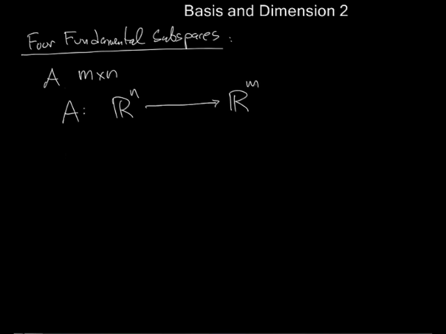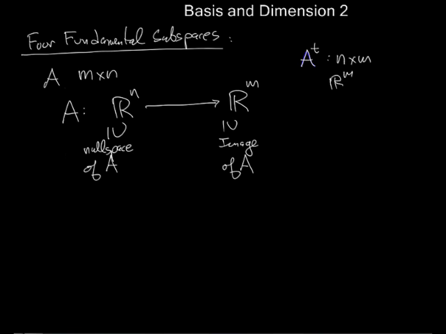Okay, let's conclude with one last topic here, which is the four fundamental subspaces of a matrix. We have an m by n matrix, and we think of that as a map from Rn to Rm. And the null space is, remember, a subspace of Rn, and the image is a subspace of Rm. And the transpose matrix is, of course, an n by m matrix, which we can think of as a map going from Rm to Rn, which is to say, I'll draw it here in the same picture, it's going in the other direction.